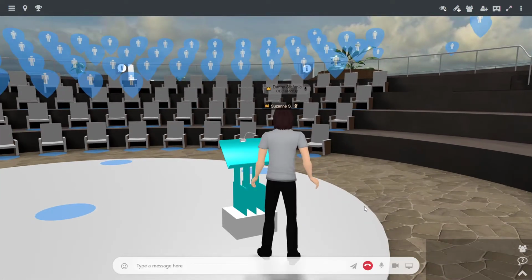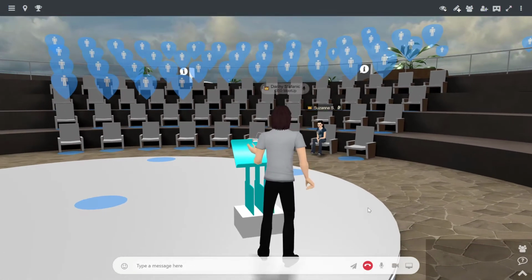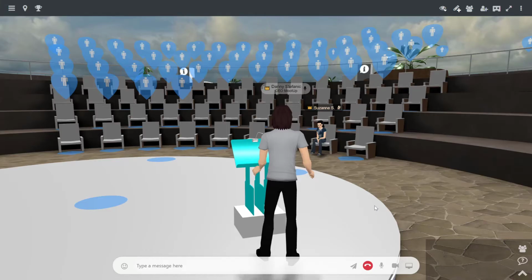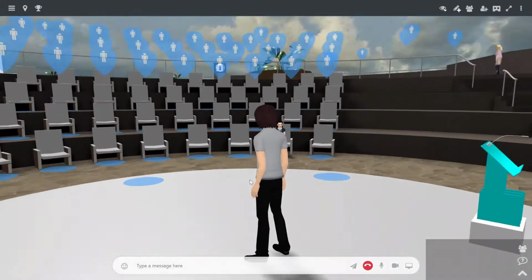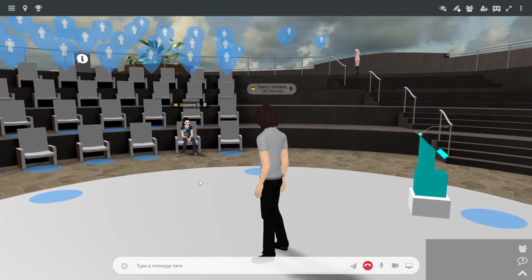It's entirely web-based. You can send a link to a space or an experience in an email, in a calendar link, even on social media, and get people to join you. That just makes it super accessible on mobile devices, tablets, laptops, desktop computers, but also on all of the virtual reality and augmented reality devices on the market as well.